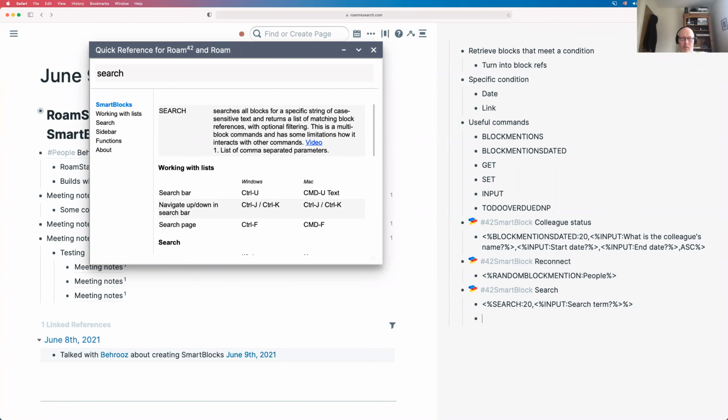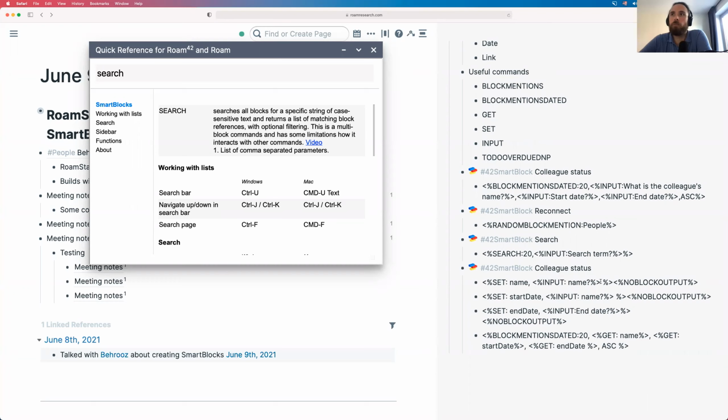All right. Colleague status. So what does this do? It sets a few variables. So it sets variable name, asks for the name. I think this is the secret sauce, no block output. It means it doesn't actually show it. It's just going to use it as an input for another block. Then set start date.